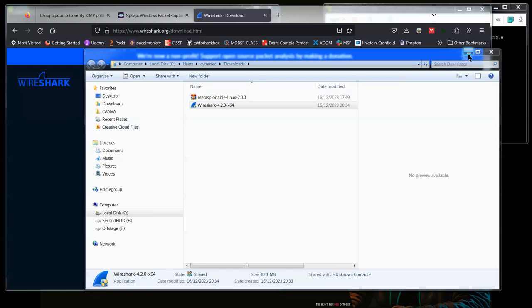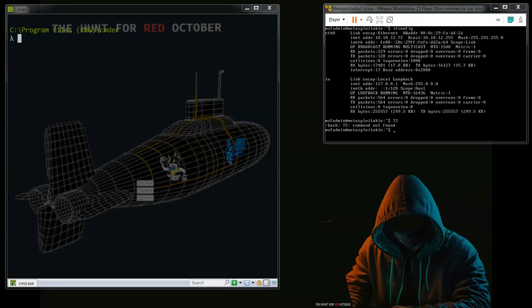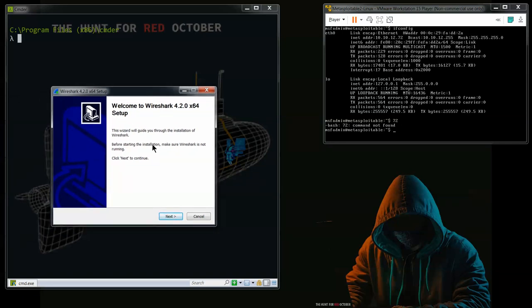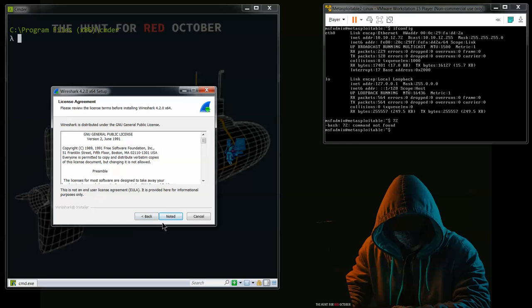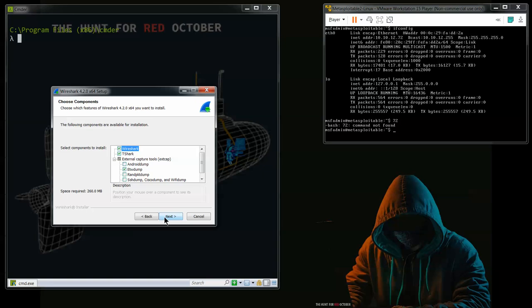So we'll minimize this window just to make it clear. Then I'll bring up the Wireshark installer. So we are installing it on our Windows machine here. Then I'll just click next. Then here to accept the agreement, you just press I agree. Then next.